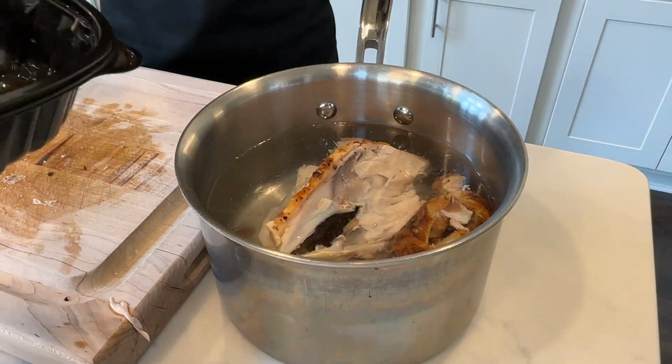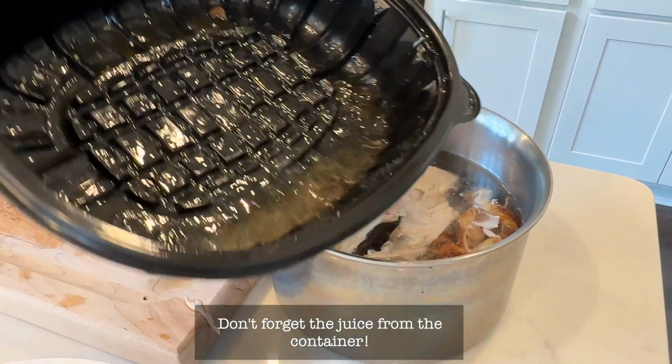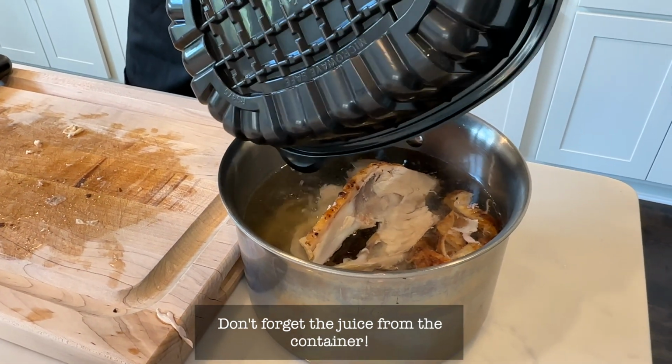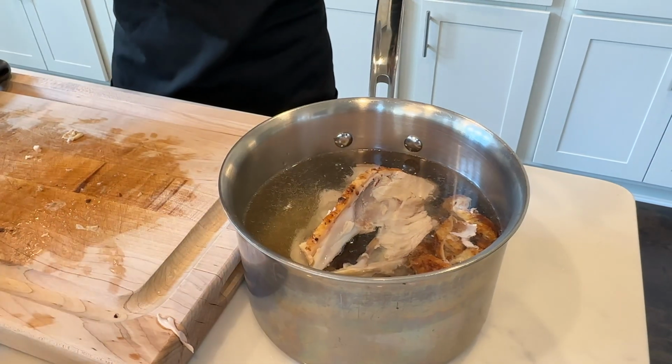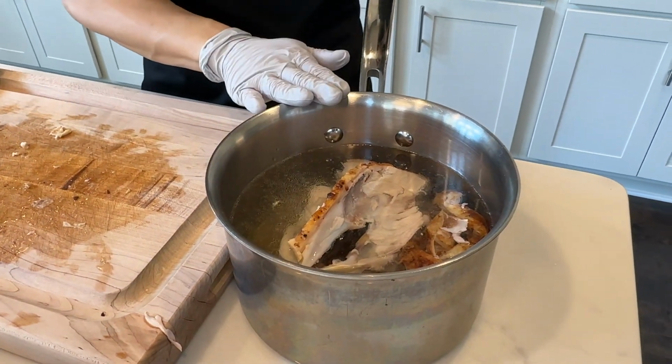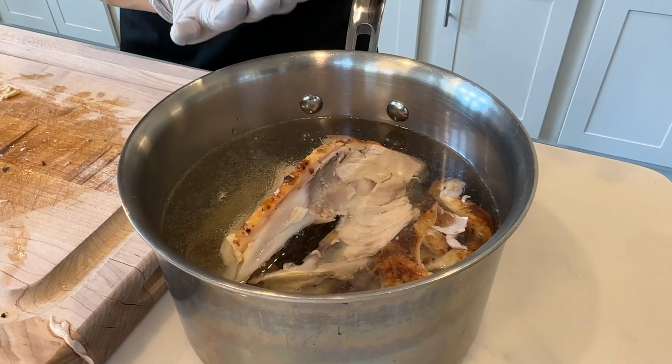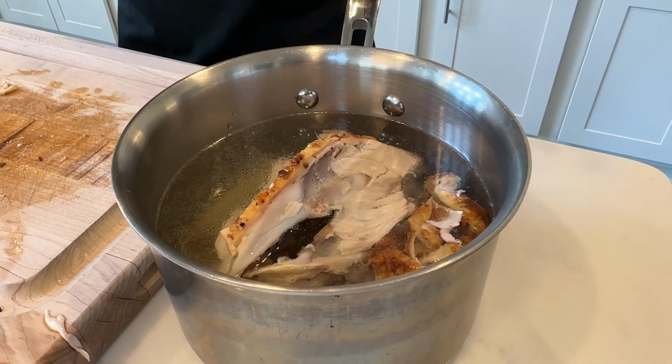And don't forget the juice from the container of the rotisserie chicken. I'm gonna pour those in. That's good flavor right there. And we're going to cover, bring it to a boil, and then simmer for 2 hours. We're going to get a fast, easy chicken broth.